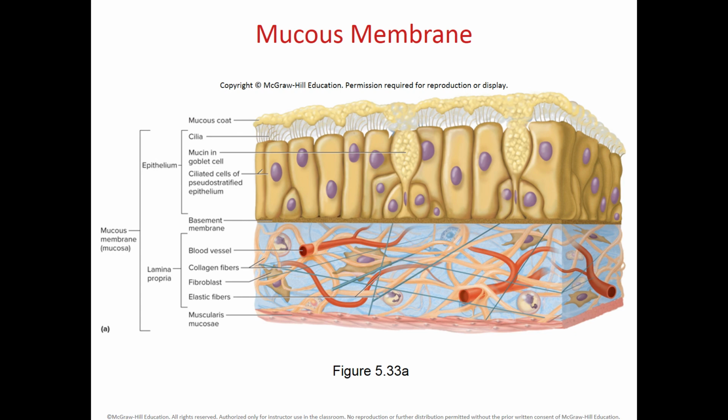So this is the structure of the mucous membranes. Here we have these ciliated cells of pseudostratified epithelium. Very likely it's a mucous membrane of the respiratory tract. And then in here you have these goblet cells that secrete mucus that covers these cilia, so you can trap debris. And then underlying this you have the lamina propria made out of collagen fibers, fibroblasts, elastic fibers, then the muscularis mucosa in here, and of course the blood vessels that provide blood supply to all of these structures. And you have here cells like leukocytes, macrophages, etc.